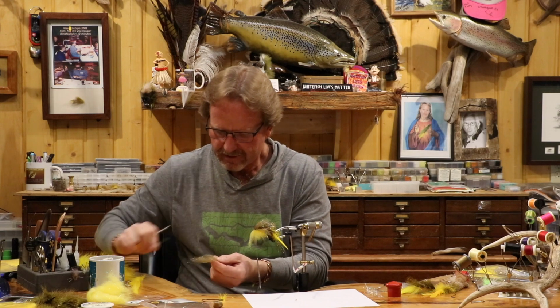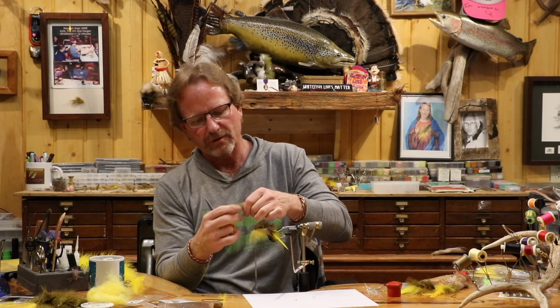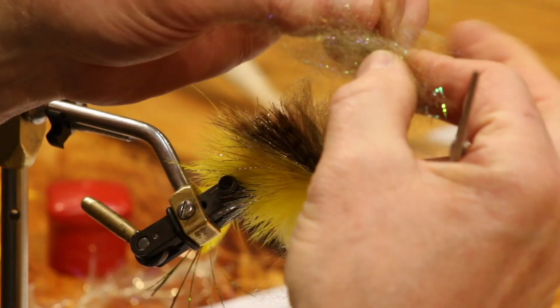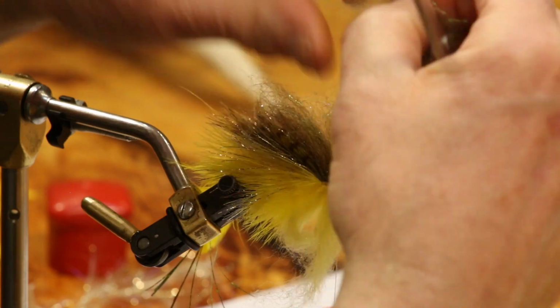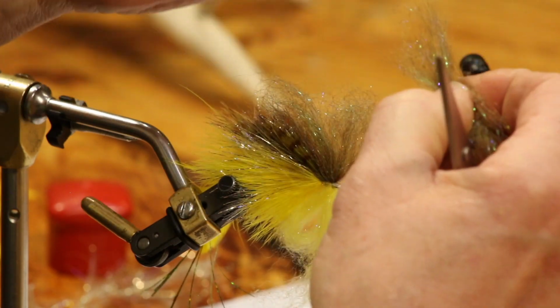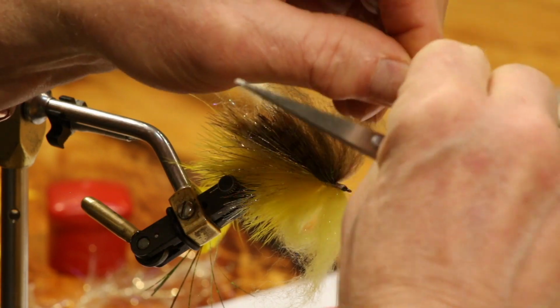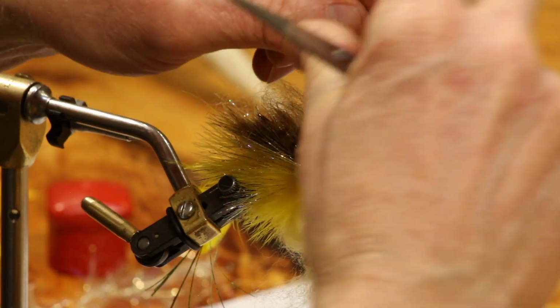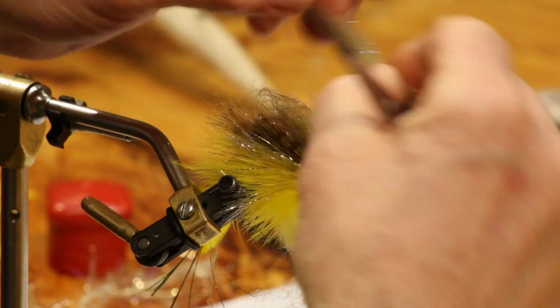Now make sure this is stranded out. When you work with this, don't work with a bunch of little short ones. Make sure that when you pull them, you've got plenty, so that when you tie it in and go to work with it, they don't all fall out. So just kind of sort it. We do a lot of these. This is belly bumpers. A ton of my flies have this style of head.